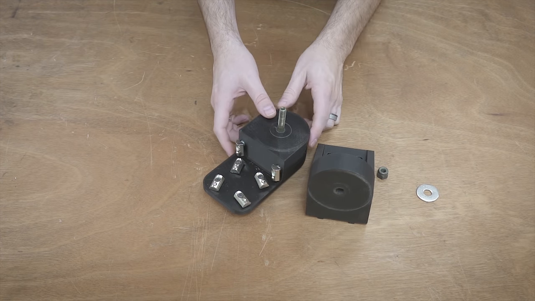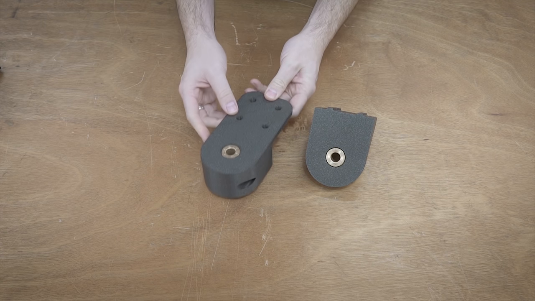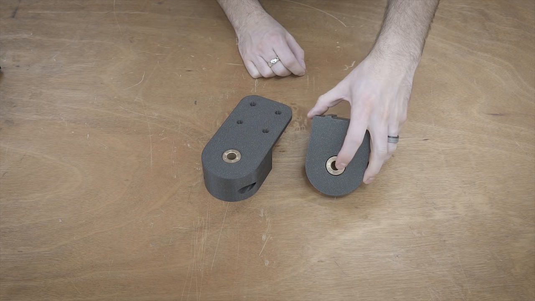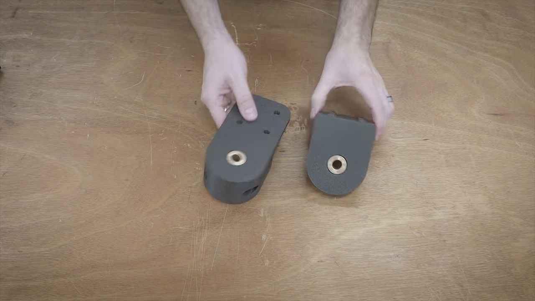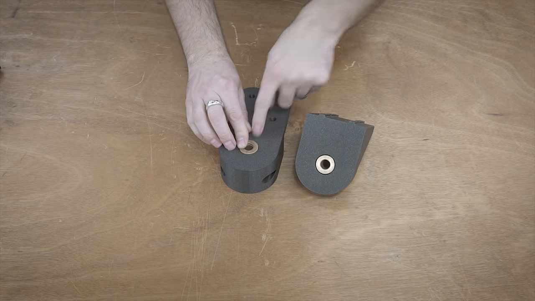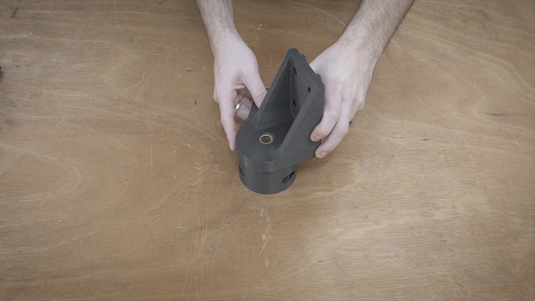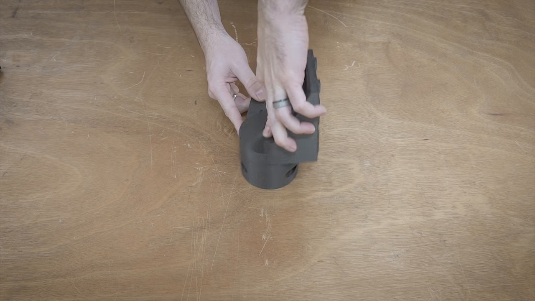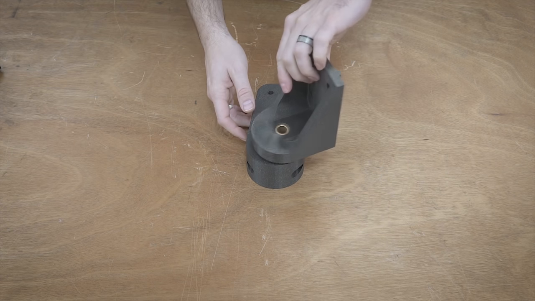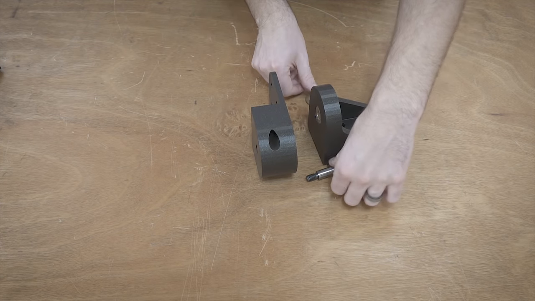So for version two, I decided to add some bushings. Here's the second version of the hinges. They remain pretty much the same with a couple little tweaks in the sizes. But now you can see that we have these oilite bronze bushings that are pressed inside each one of the hinge pieces. What we do is use one of these oilite bronze thrust washers. That goes in between. These are recessed just a little bit below the surface. Now we have these two surfaces that actually pivot on the bronze bushing onto the thrust washer, thrust washer onto the bronze bushing.